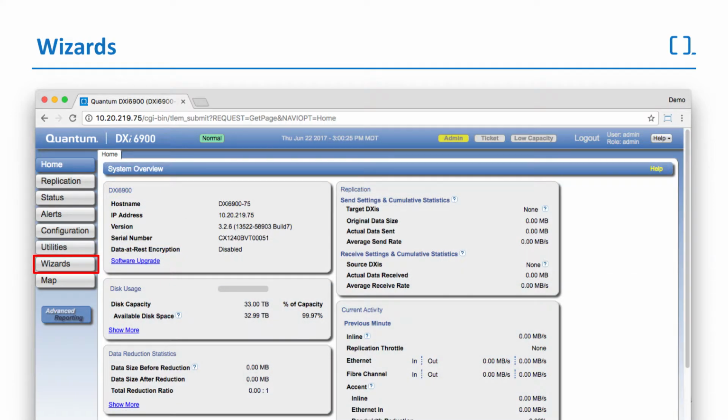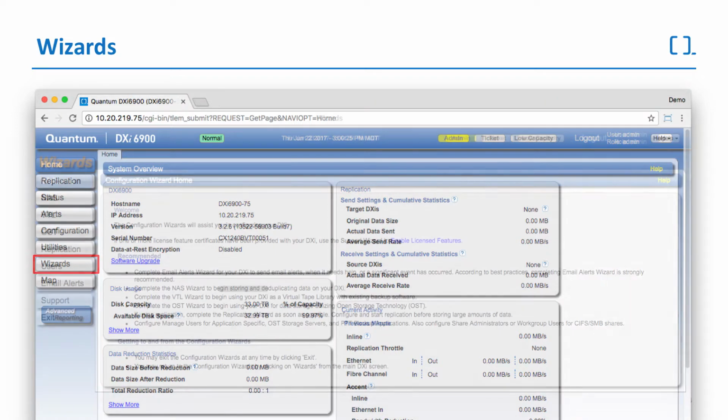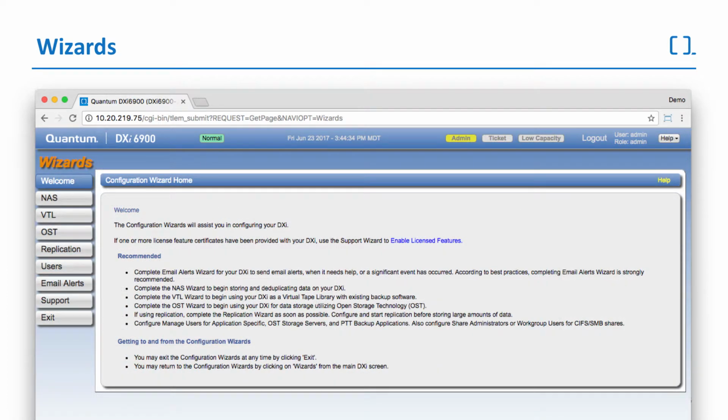The Wizard section will provide guided assistance for setting up and configuring the DXi system. Should you want to blaze your own trail, you can always use the sections located above the Wizards button to configure things manually. NAS, VTL, OST, replication, users, email alerts, and system support wizards are available via this menu item.